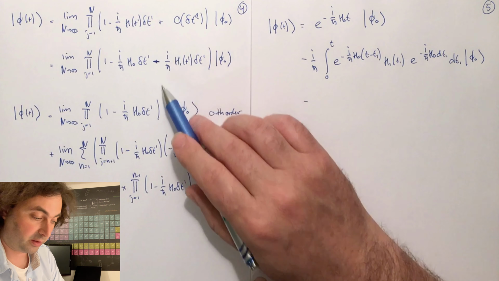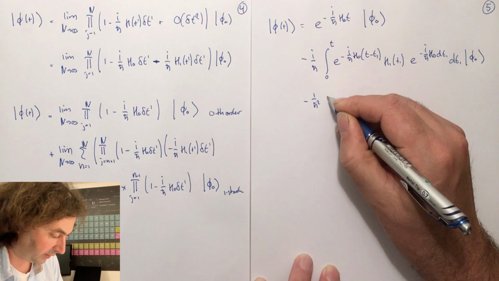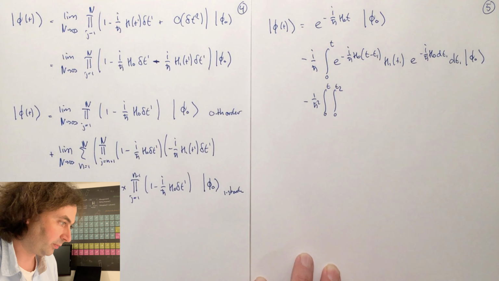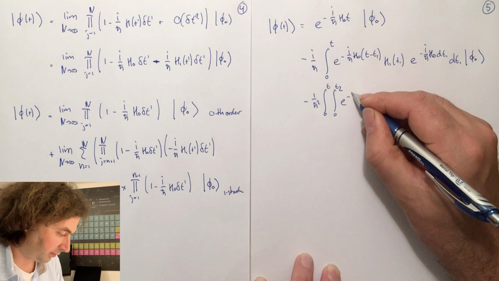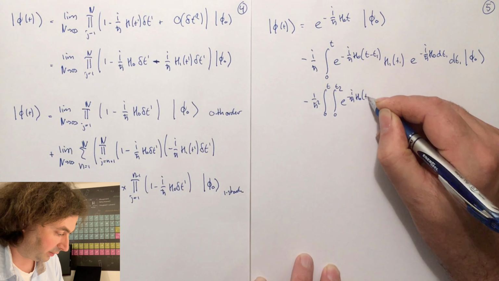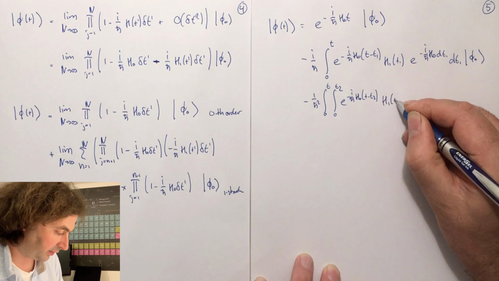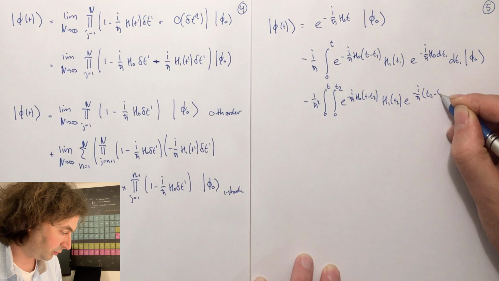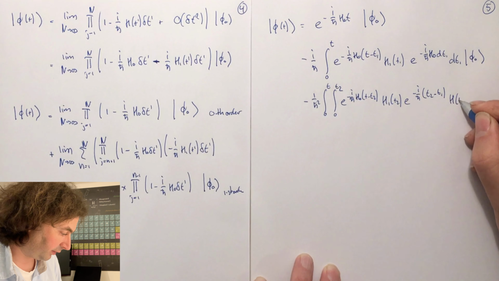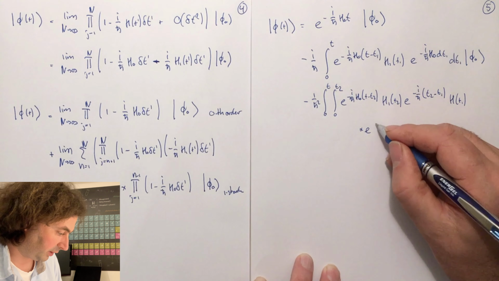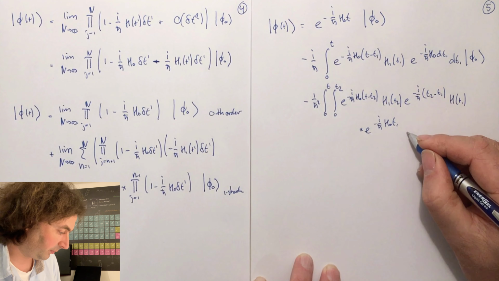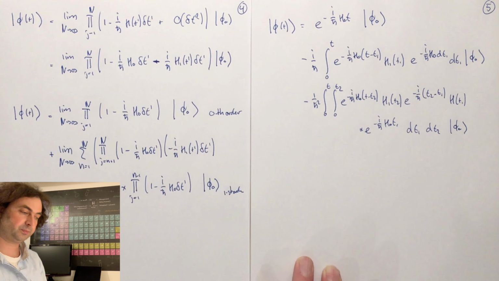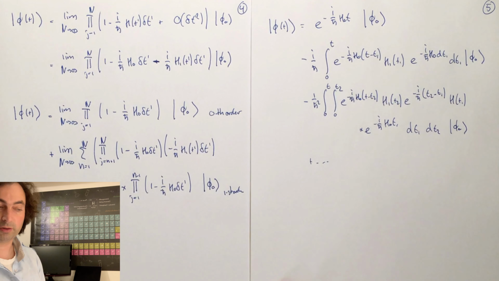Now we can also have a look at the second order, where we have 2 interactions in H1, so this is minus i over h-bar squared, which is minus 1 over h-bar squared, integral from 0 to t, integral from 0 to t2, where we have a propagator e to the minus i over h-bar H0 acting at (t minus t2), an interaction at the time t2, e to the minus i over h-bar H0 (t2 minus t1), H1 interacting at the time t1, e to the minus i over h-bar H0 t1, and then dt1, dt2, psi 0, plus the higher order terms.